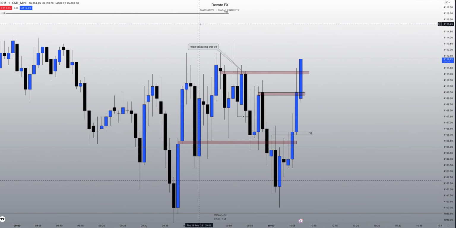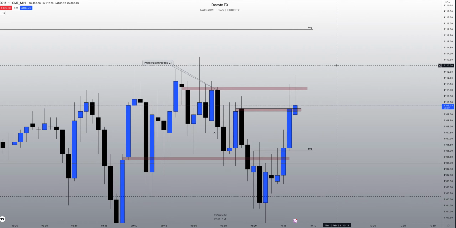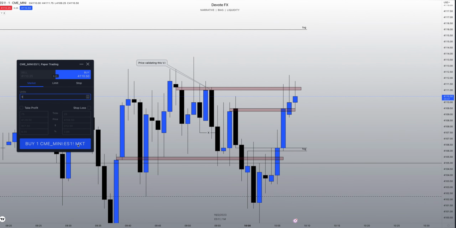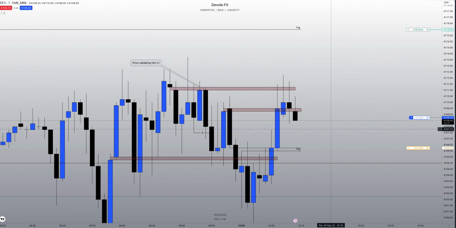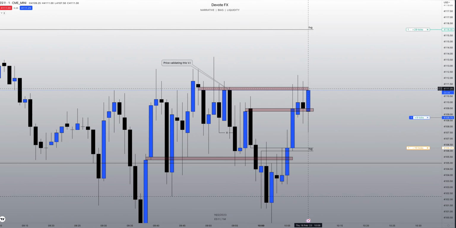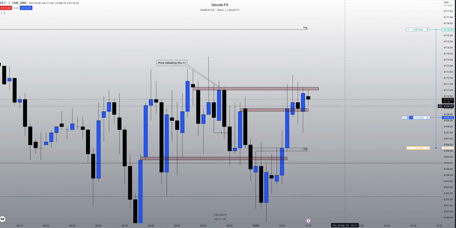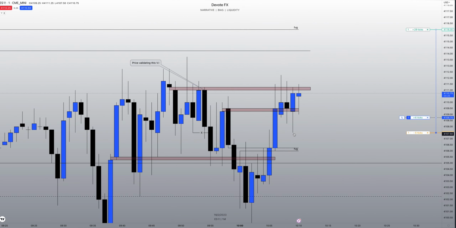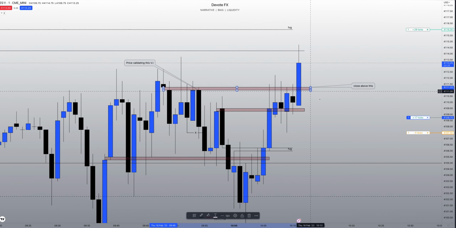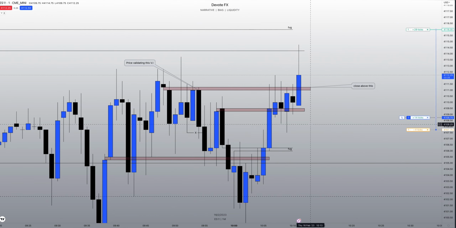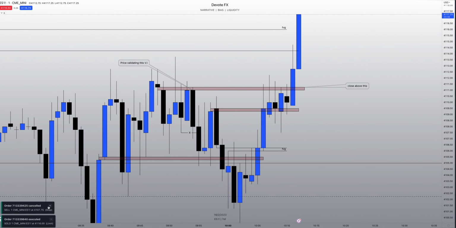So now we have a market structure shift, and price has shown a willingness to close above these areas. Now look at this one in particular. Price closed inside. Now price is closed above. So this is where I'm deciding to get in, because price already showed me that we're using this area. We've broken above, and now it should be turning into support, as well as we have a fair value gap below us. And as we see on a candle close basis, we close above, respecting it, and we can then look for a flip from the next zone. And I was actually looking to add to my position here prior to the target, and price did not offer it, so that was that.